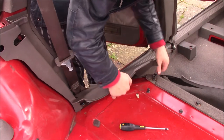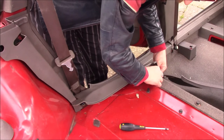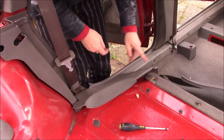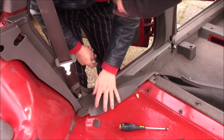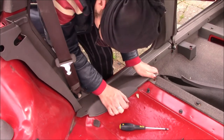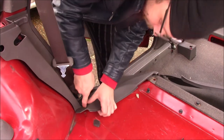And then this trim goes on. And this rear trim goes underneath the front one and just slot together. And again, everything's held down with little plastic pop fitting things.